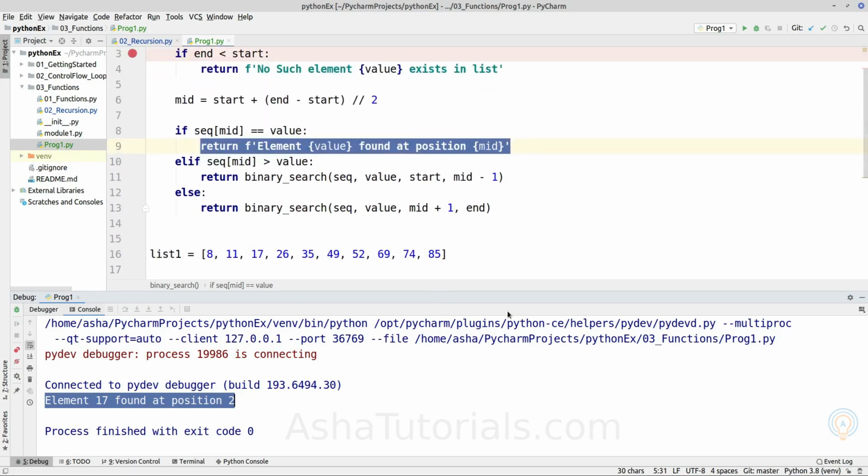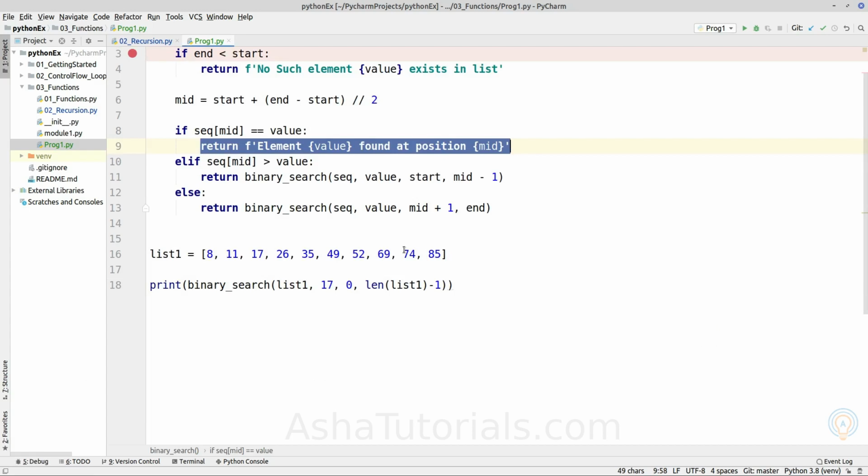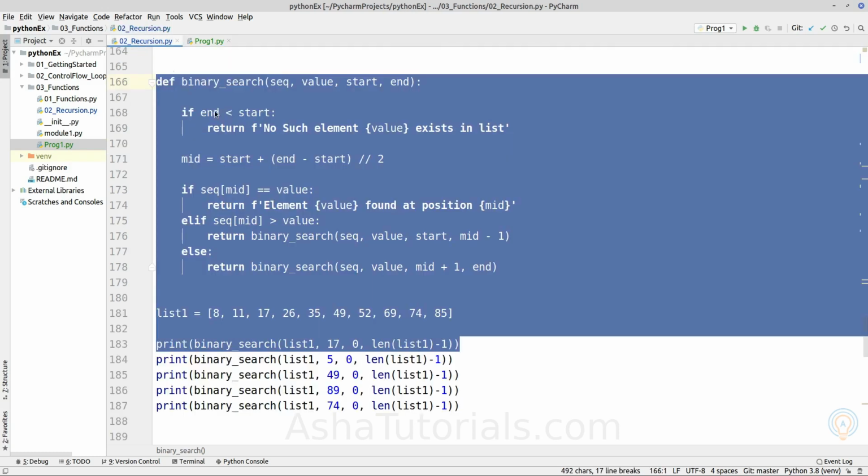Okay, so this way, using the debugger, you can trace each recursive call with their local variable values, so you can tune your recursive function according to it.